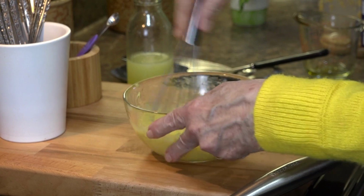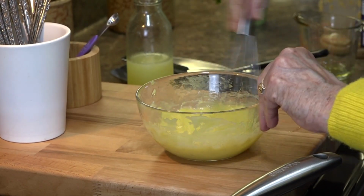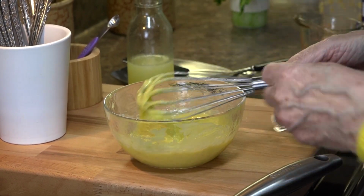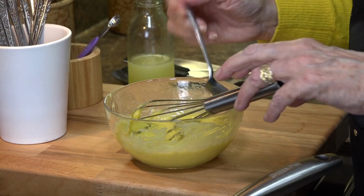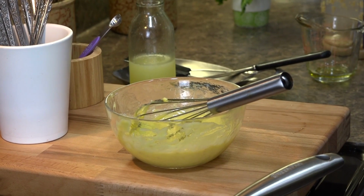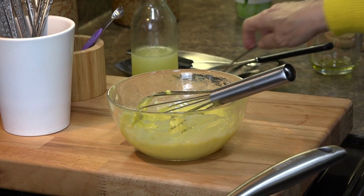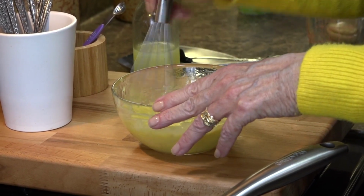And whisk again. And I'm gonna taste this because I had an idea of adding some chives to it just to see. So I'm gonna go in here and grab a little spoon. I think I might add chives, I'll let you know. And that's pretty good the way it is.